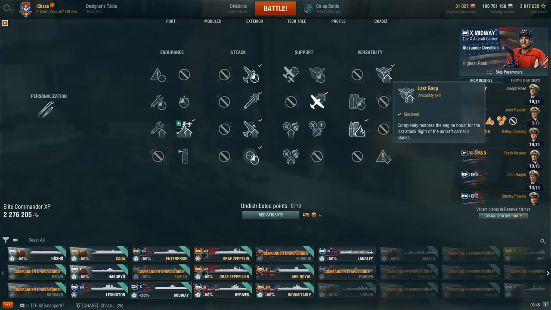Last Gasp is a very, very useful slingshot skill, because what it allows you to do, and I'll show you this maybe a little bit later, is that when you're down to your last two squadrons, you're going to engage with one, and that aircraft is going to be outside of AA range. You're going to slingshot in with your last squadron. The last squadron is going to have a full boost bar, and that'll allow you to attack and do the whole slingshot very, very quickly.